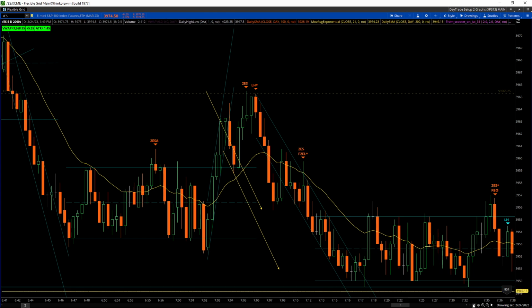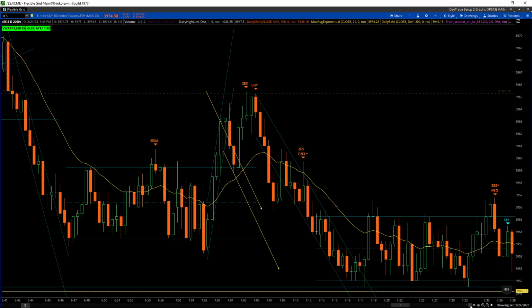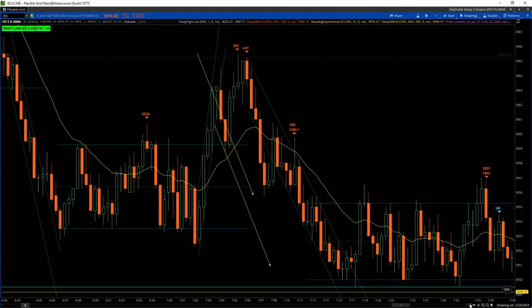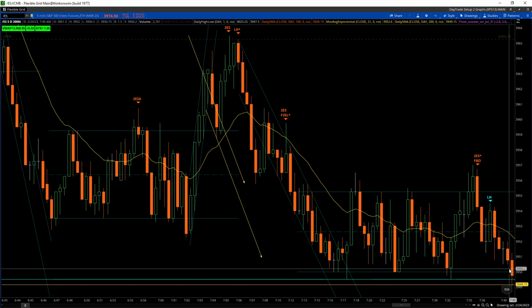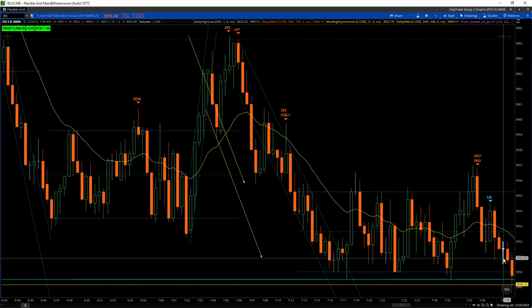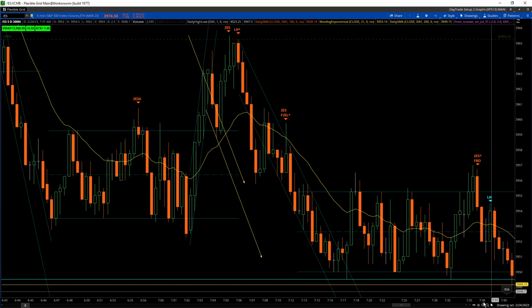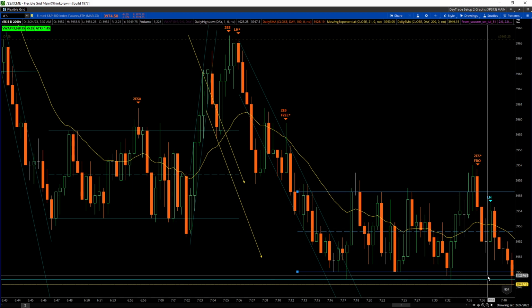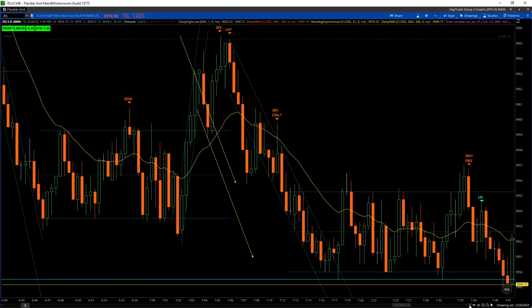But I also grouped my trade together. I didn't think there was enough oomph to go all the way down, so I didn't go for a runner. I just took the whole position off right here. This is where I got out. So it was a pretty reasonable trade. I didn't want to risk trying to push it all the way back down to here. I mean, if I had a runner, I would probably still be in it and trailing it one tick below. But I don't know how valid this trading range is. It could hit bottom and come back up, or it could break through. So I just decided to take the entire position off.